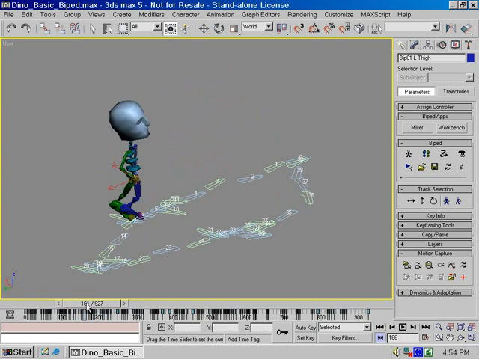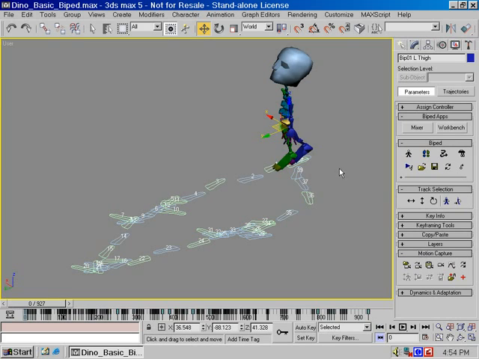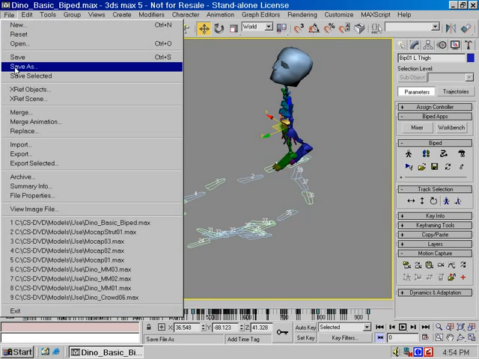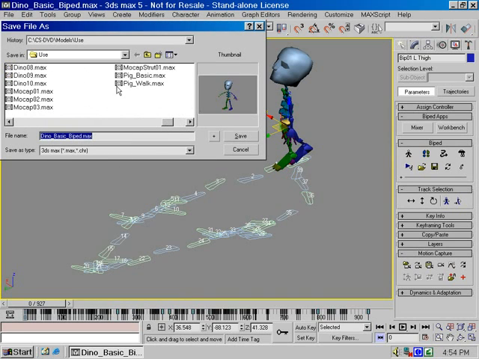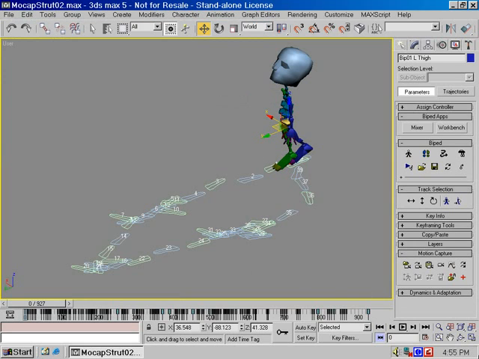Now once you've brought in a motion capture file, you can also do any of the things you usually do to change the keyframe animation, editing keys and so on using layers. Let's go ahead and save this. And we're going to call this mocap strut 02, and it's saved.